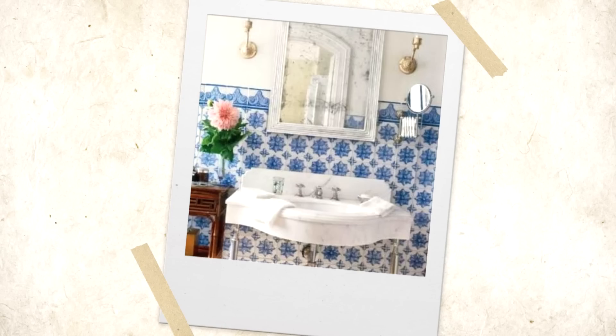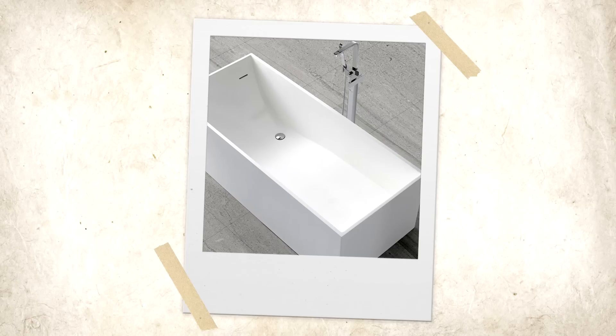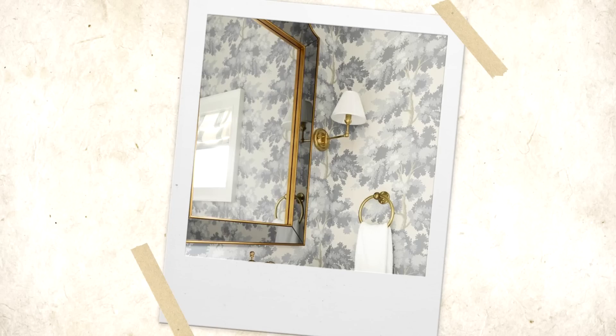Similarly to the bedroom, I had a pretty clear idea for the bathroom. I wanted pretty white tiles with a delicate dark blue pattern. I also wanted a bathtub — and nobody told me how difficult it is to find a bathtub with rounded edges when they're not fashionable. Literally all the bathtubs that were the right size had a modern sharp look that would ruin the idea of a vintage-looking bathroom. I spent so much time finding a classic-looking one, and I'm glad I did. I also knew I wanted sconces on the side of the mirror.